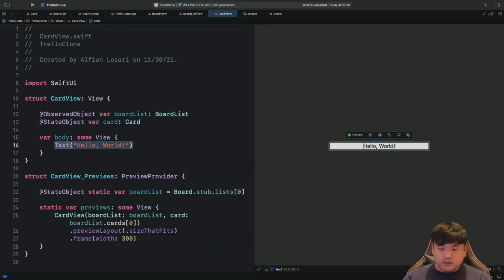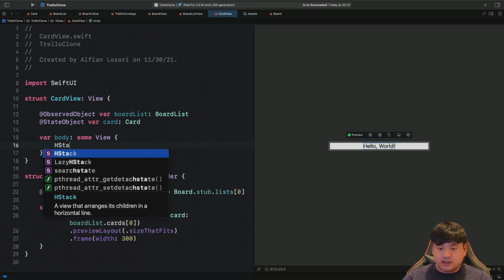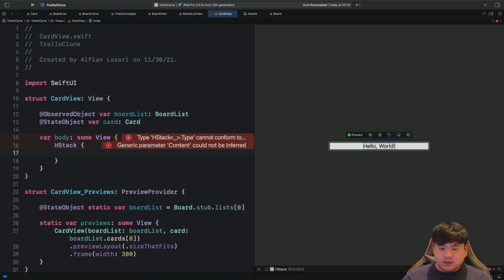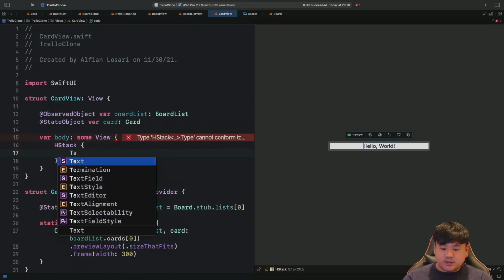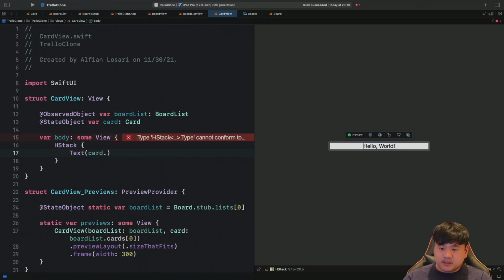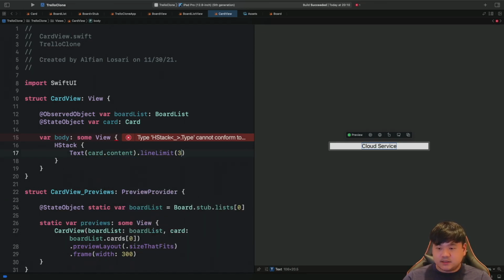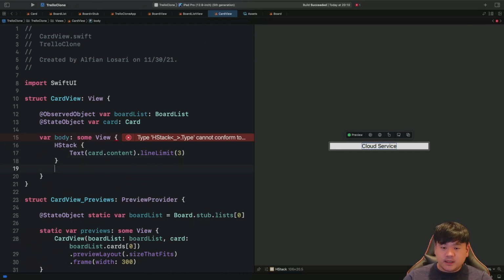So the root view for the body, let's just declare an HStack. We have a text and a button again, the menu. Inside the HStack, the first view is the text. Let's pass card.content and also set the line limit as 3. Okay. Oh, before that, let's add several modifiers to the HStack.